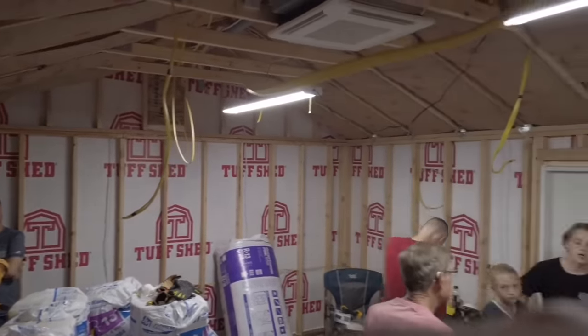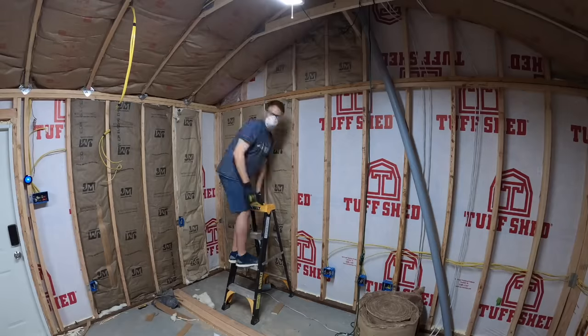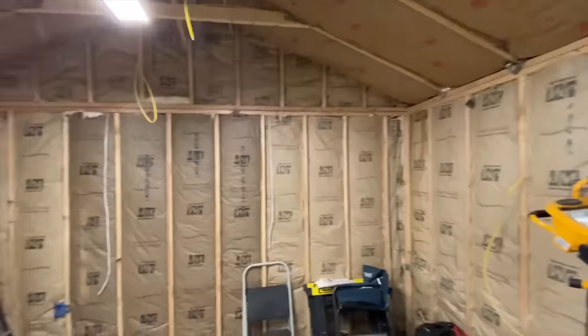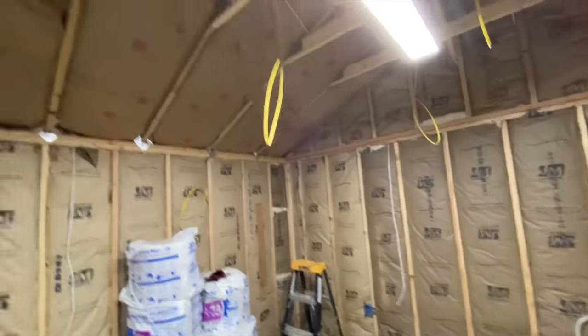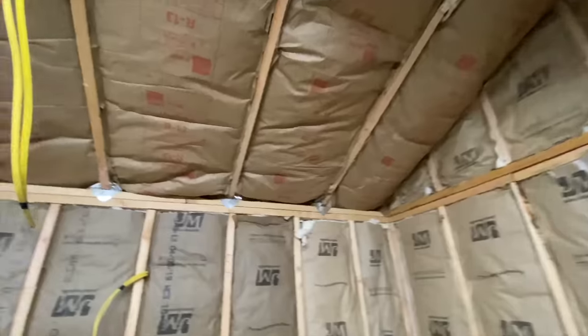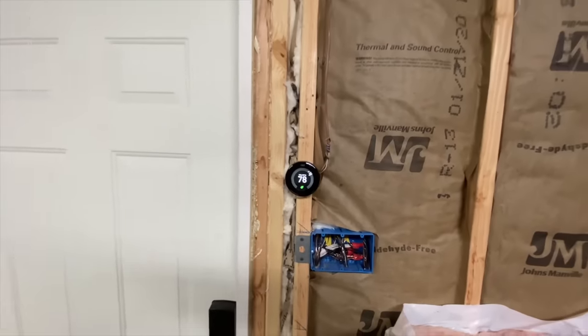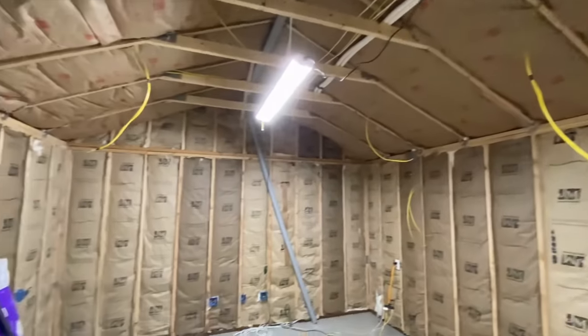We started in the ceiling first and then moved on to the walls. We live in Tucson, Arizona, so this is a must to have really good insulation in the walls. Got the insulation done. That was not fun. Now it won't be 100 degrees in here working. Right now I got it down to 78 degrees. Probably gonna be my least favorite part of this whole build.